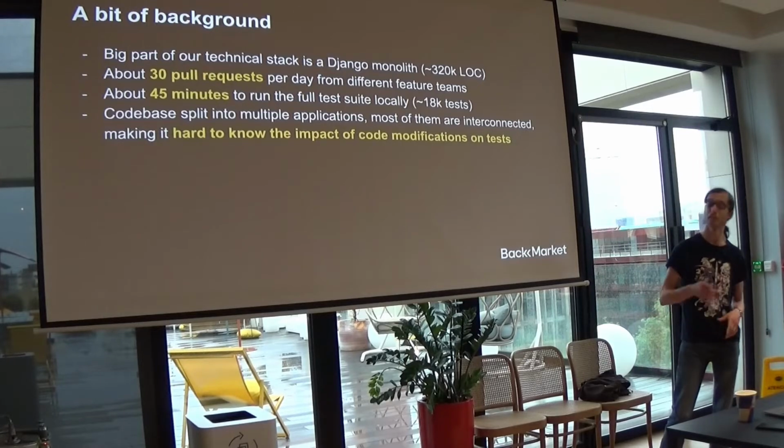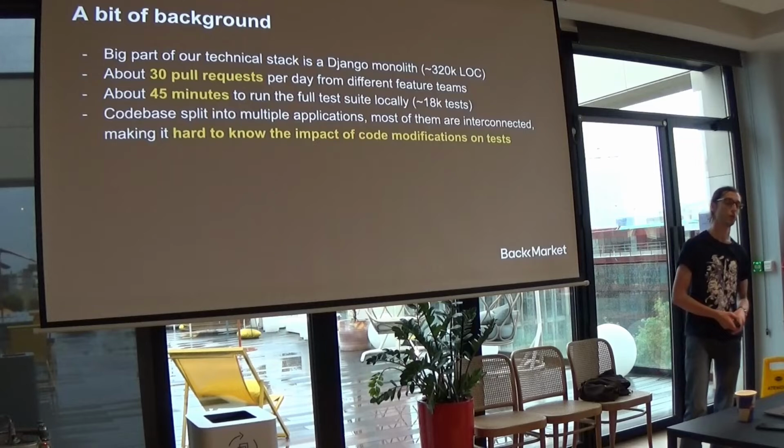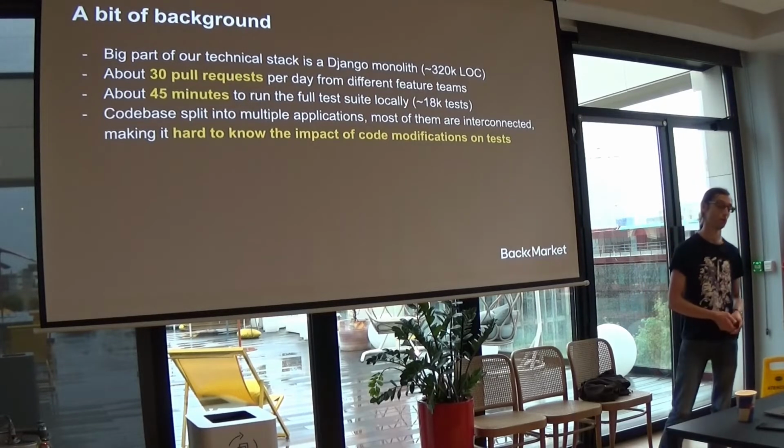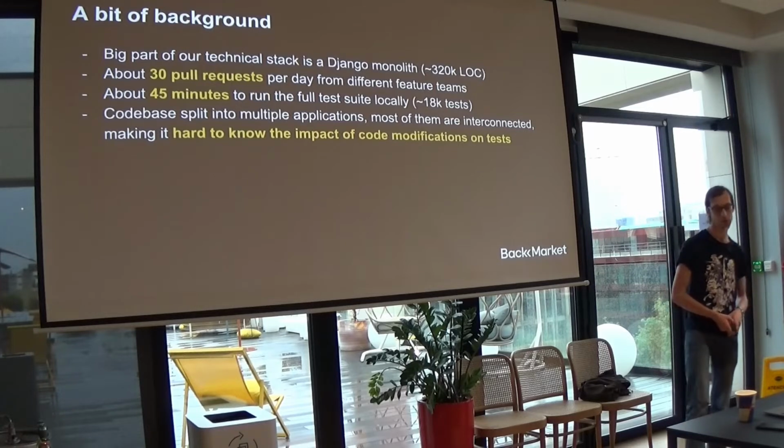So this is here to stay for quite some time. We have about 30 pull requests per day from different feature teams working on the monolith. And it takes about 45 minutes to run the full test suite locally because we have about 18,000 tests, so it's quite a lot.